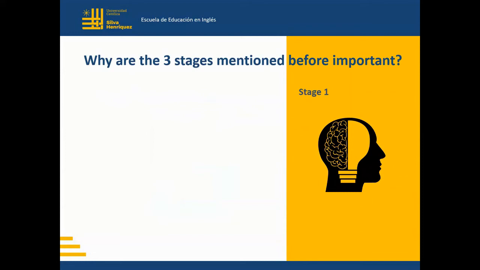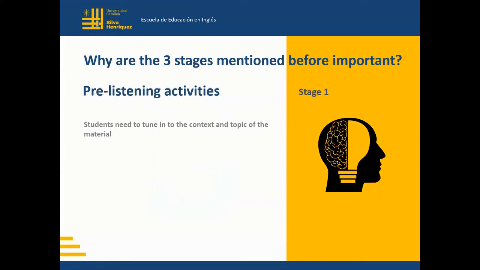Why are the three stages important? Regarding pre-listening activities, teachers need to decide what kind of listening purpose is appropriate to the material. Learners will need to tune in to the context and topic of the audio text. Activities at this stage should allow students to express their attitudes toward the topic, bring up what they already know, and show clues to help them predict what they will hear. It is also important to pre-teach less familiar language in the text, which will reduce distraction and anxiety during the listening process.